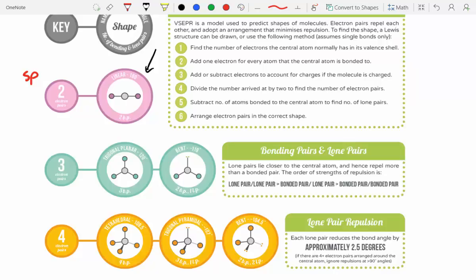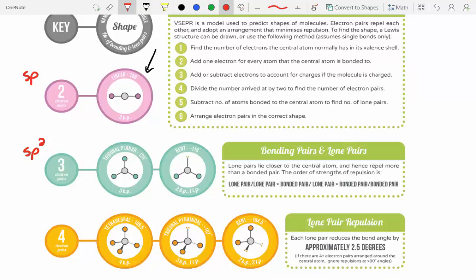Typically, bent configurations are pretty close to 120 degrees. If you have a lone pair, it'll go a little bit out of whack and that angle will be reduced. However, it's a good approximation to know that anytime you've got a steric number of 3, 120 degrees is a good answer. The hybridization for these guys is going to be sp2. Pretty easy to remember. And then the one that's most common in organic chemistry is a steric number of 4.